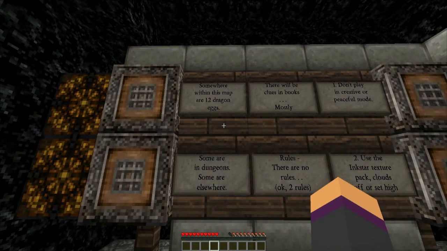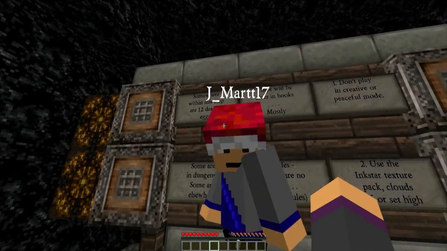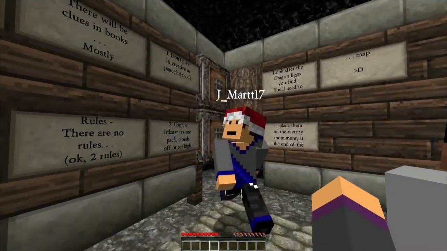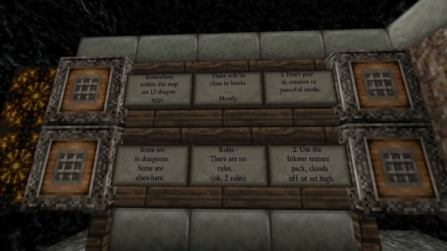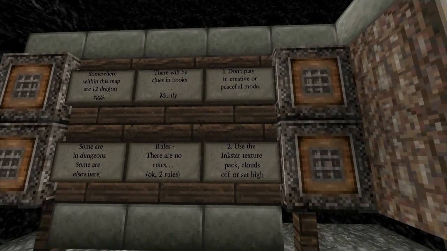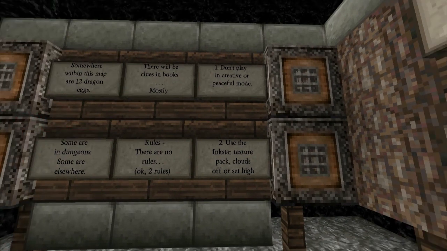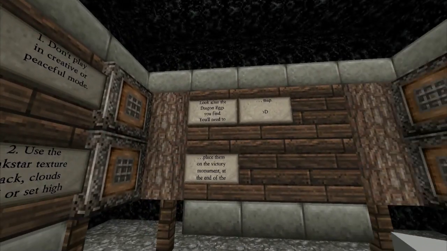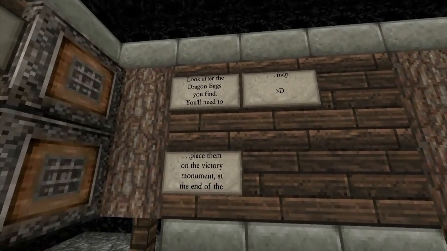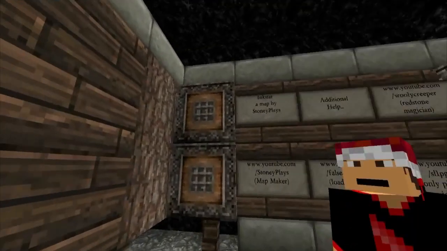Somewhere within this map are 12 dragon eggs. Some are in dungeons, some are elsewhere. There will be clues in books mostly. Rules: there are no rules. Okay, two rules. One, don't play in creative or peaceful mode. And two, use the Inkstar texture pack with clouds off or set to high. Look after the dragon eggs you find. You'll need to place them on the victory monument at the end of the map.